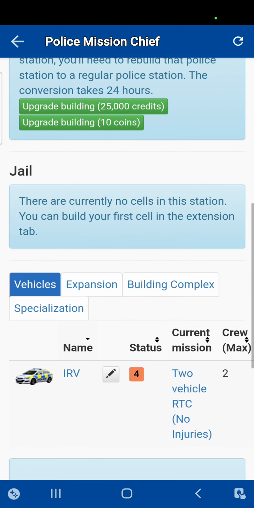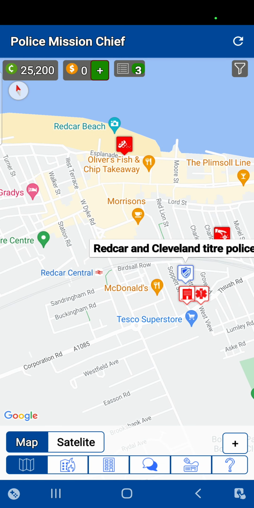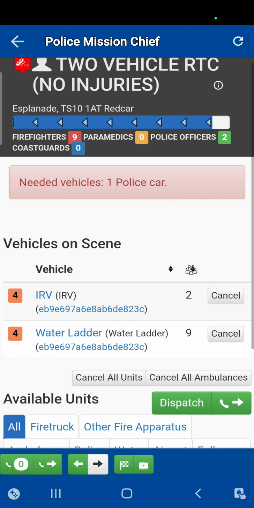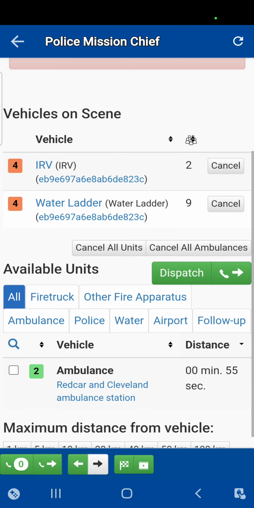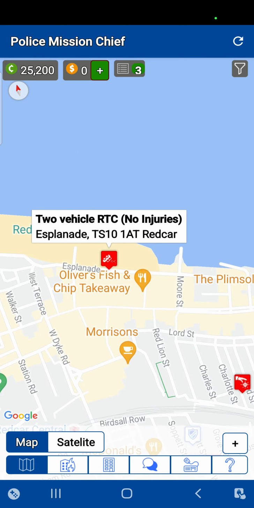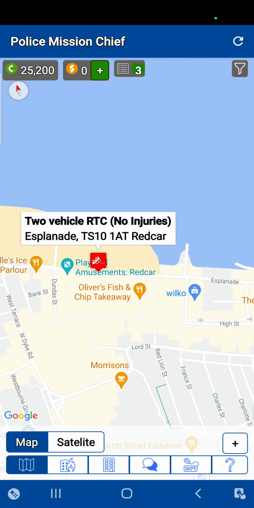Hold on, let me find it. Right. Oh. Is that the police car? There's a police car here. Yeah, it's here. Why does it need one police car when there's already one here? What's wrong with him now?